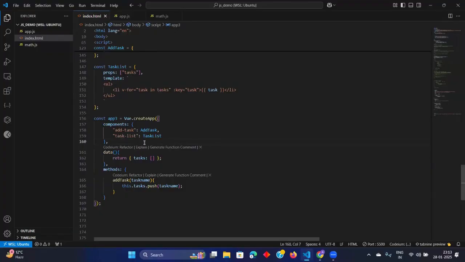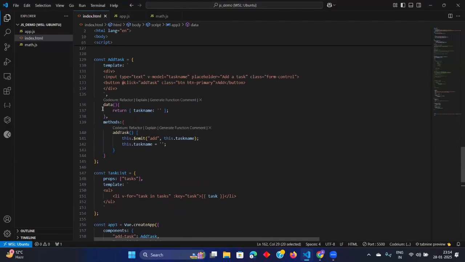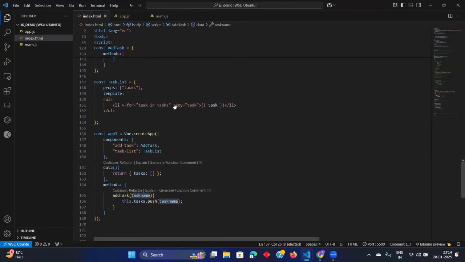Now what should this app return? This app should return the task list which we have. Now you see that these things we have done differently. In this scenario we have done the template with task name here. Why? Because this component requires the task name to be shown. The task name we are writing here in the front end, in what we call the input box. That's why we have defined this data type here. But in this scenario we are just showcasing this task, so we are writing this task here.